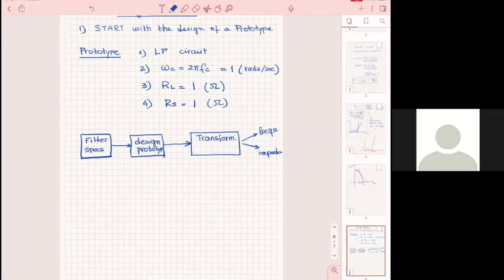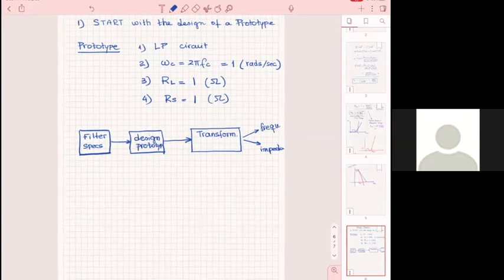And then we have transformations that we are going to cover that will go from low pass to band pass, low pass to high pass, low pass to band stop, whatever else, all right? Because you start with a low pass in the prototype. So then you have all kinds of additional transformations, and they have different names. We'll see a number of them. And after you do that, you go through all of the transformations here.